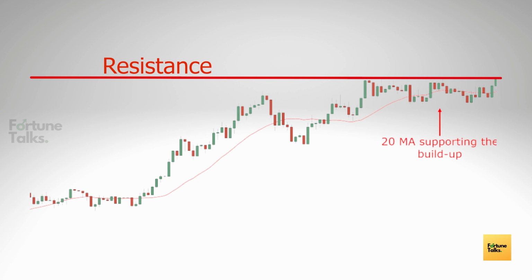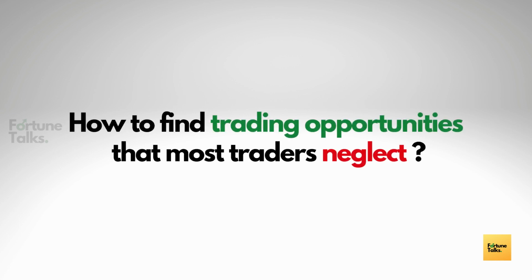So if you find a build-up or a slight consolidation when the price reaches the support or resistance, it is always an indication that the price is about to break down or break out. Now let's hop on to the final question, how to find support resistance trading opportunities that most traders fail to notice. Now it's very simple.